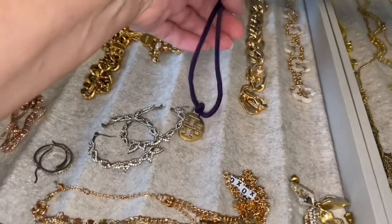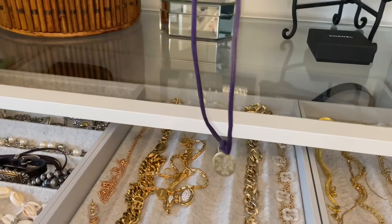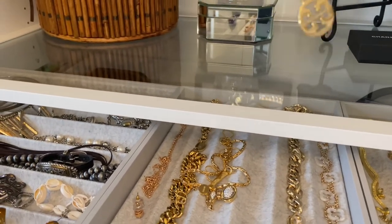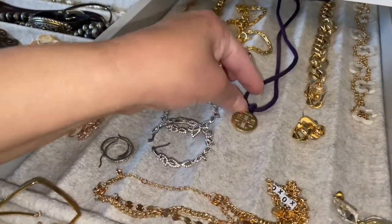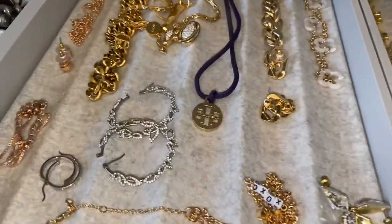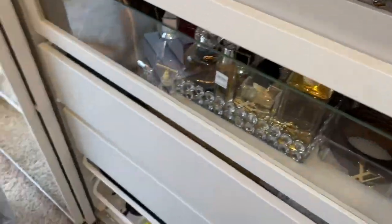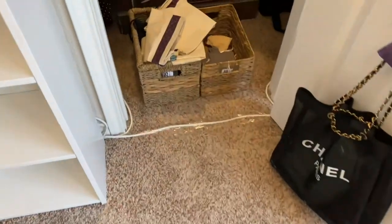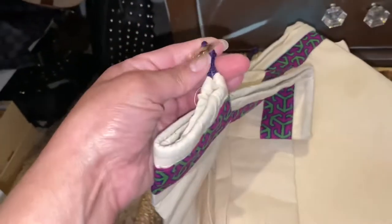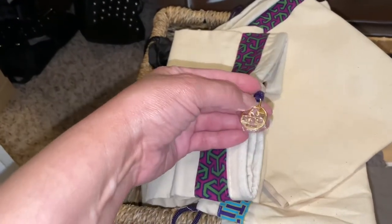I just took the thread out and made it into a necklace. If you have the little jewelry clip-on things — I probably could have done a better job — but it does lay flat when I wear it. I took that little charm off one of those dust bags and that's how I made it. All you have to do is pull it out all the way and it makes into a necklace. You could probably even make these into earrings or a bracelet.